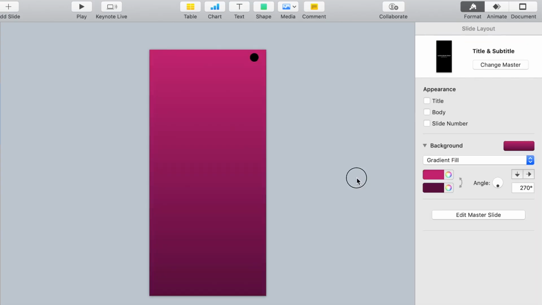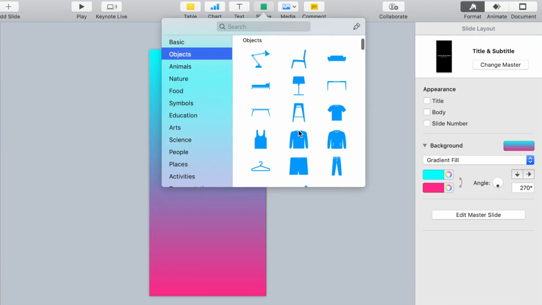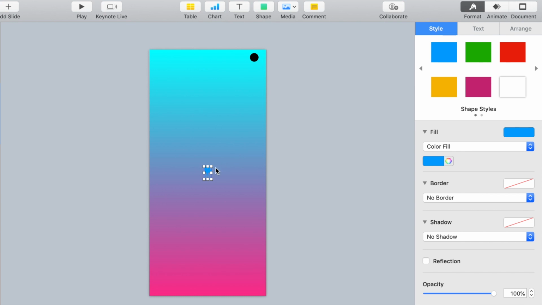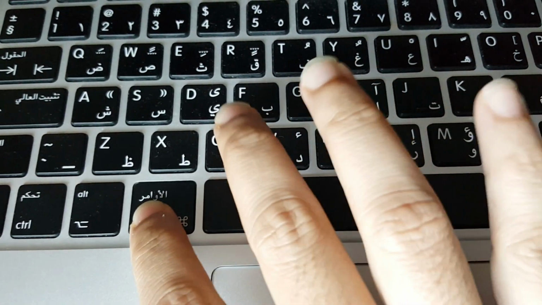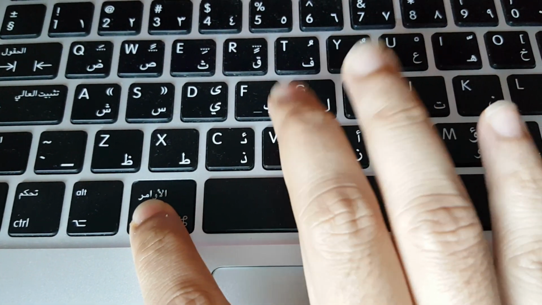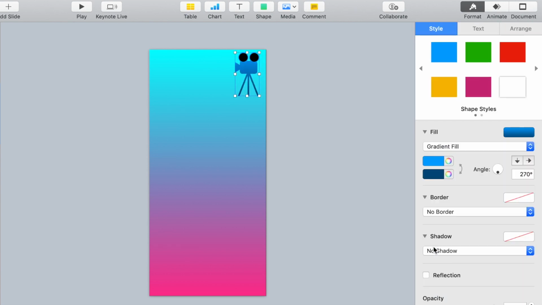Now change the background color as well as camera circle color. Remember, at the end the camera circle color will be black. Now go to shape. Select this real camera, adjust the size, then go to arrange and flip it horizontally. Now set it according to camera position and adjust it. Now select camera circle. Press Command and C on your keyboard to copy and Command and V to paste. Then put the circle on the other side. Now change the camera color as you want. We'll make it black and gray gradient fill.